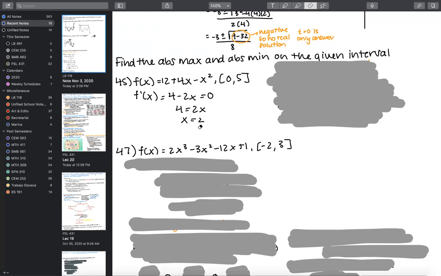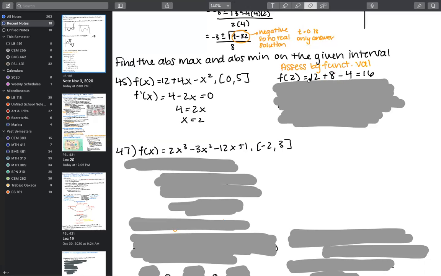But thinking about just this one particular point, we can determine whether or not it's a maximum or a minimum by first finding its function value and then finding the function values to the left and the right. If the function values to the left and the right are less than the function value at this point x equals 2, then we're looking at something like this, and we're looking at a maximum. And by the same logic, if the function values to the left and the right are greater, then we would be looking at a minimum. So first, we're going to assess by looking at function values.